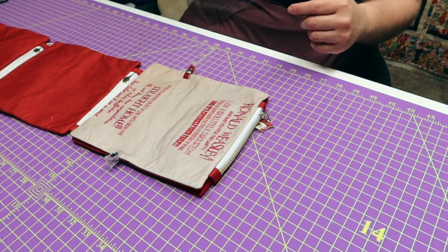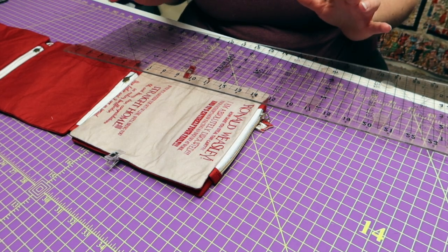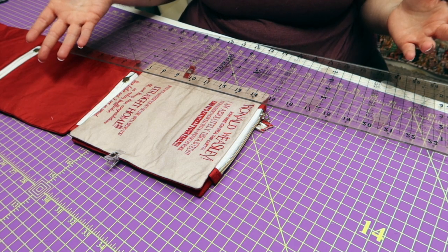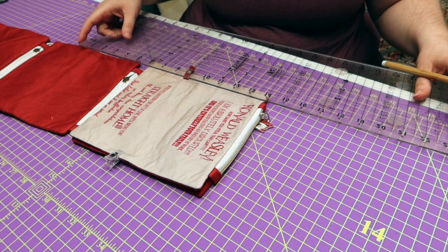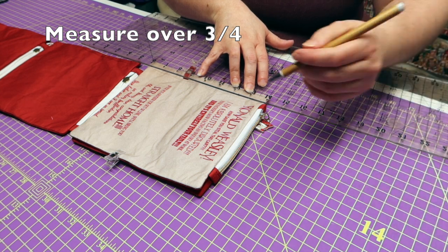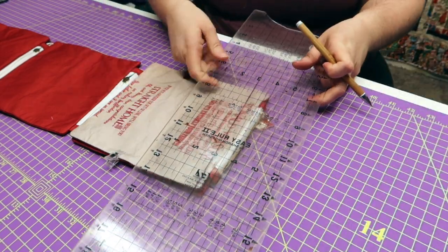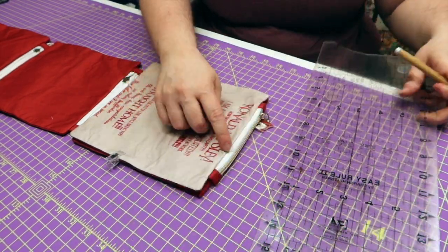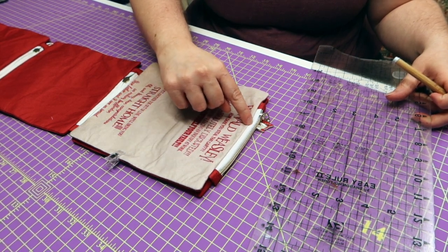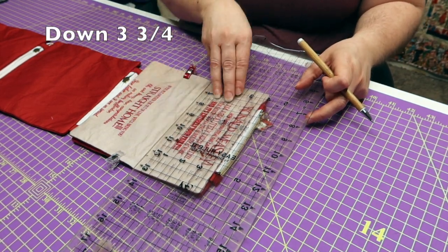All right, next thing we're going to do is actually making your pockets. As you can see, when you unzip zippers, you're opening them up. This is how we're going to close those up. So I am measuring 3/4 of an inch over, and I'm just doing a little bit. And then I'm going to take my ruler, and from not the top of your zipper, but this fabric right here, where the fabric meets the zipper, I'm putting my ruler down at 3 3/4.